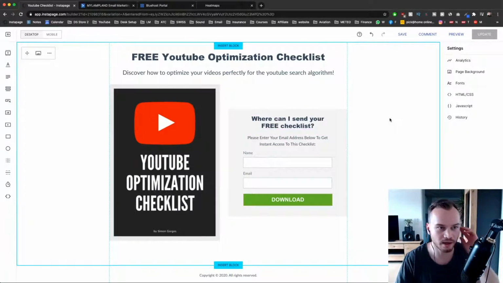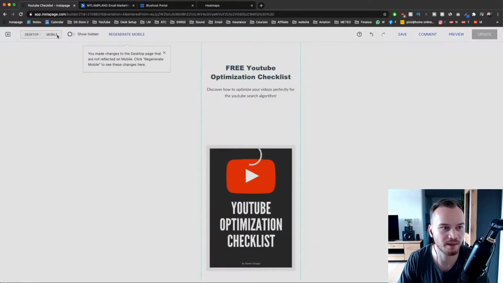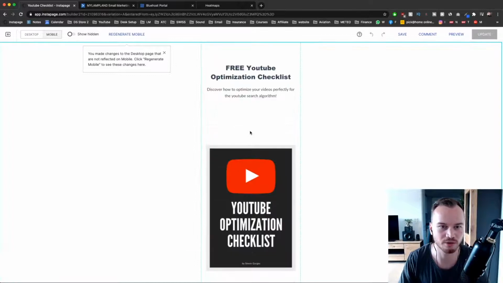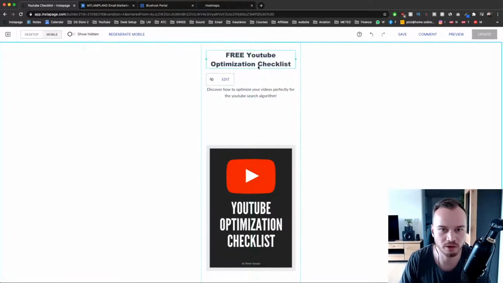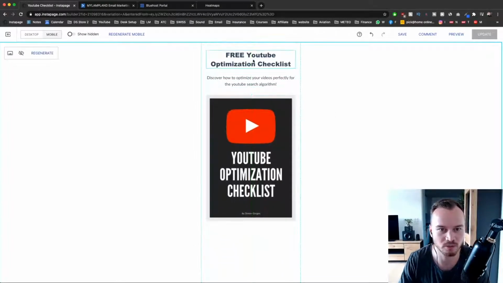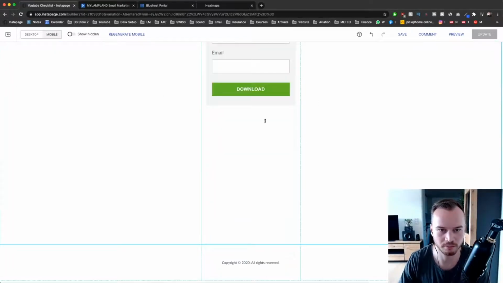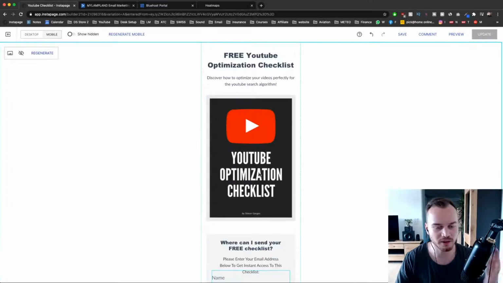So now what I would highly suggest is that you also optimize your landing page for mobile, especially if you have a lot of traffic from mobile. So you just click on mobile on the top left right here. And as you see, everything is spaced out and it doesn't look right at all. So here's what you want to do: you just want to drag it out so everything looks perfect on mobile as well. Maybe also make the font size a bit bigger here, also a bit smaller. Okay, so just make sure you optimize your page for mobile as well.